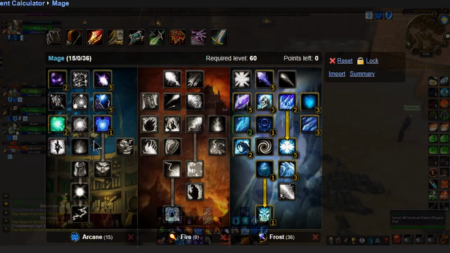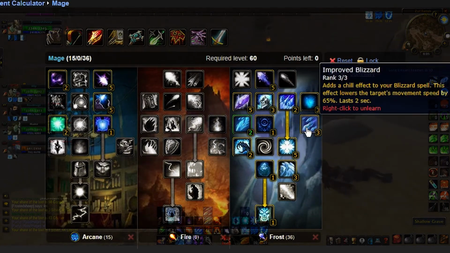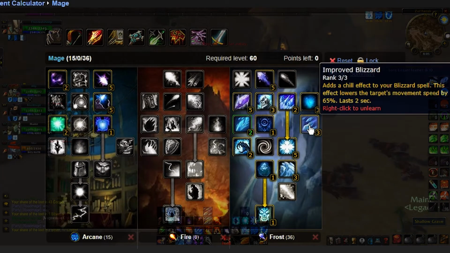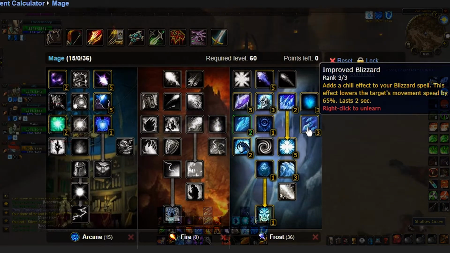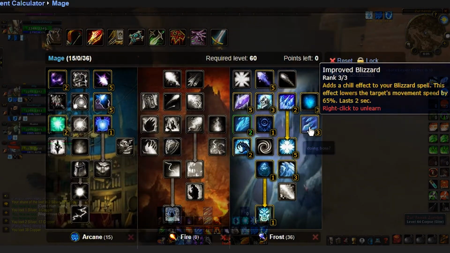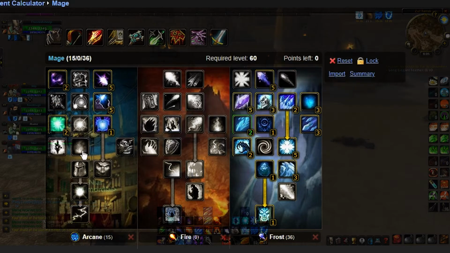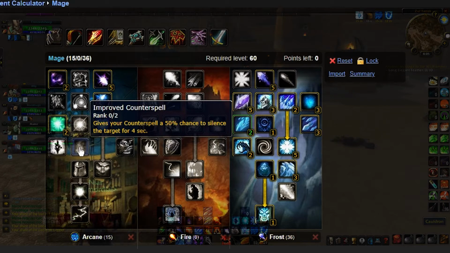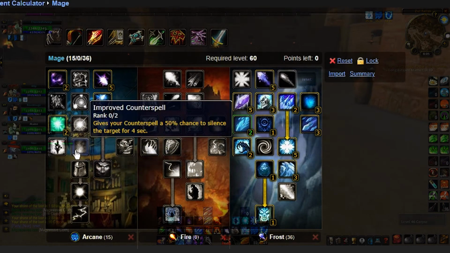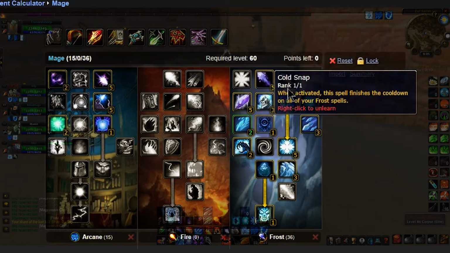for PvP. The only difference is that once I hit 60, I'm going to respec, and I'm going to get rid of 2 of these. I'm going to take 2 of these out of here and only use 1 for Improved Blizzard, okay? Because you're not going to be blizzarding down people while you're PvPing, you know what I mean? Okay, and I'm going to put them into Improved Counterspell, okay? So that's about the only difference I'm going to do for PvP and why I level, okay?